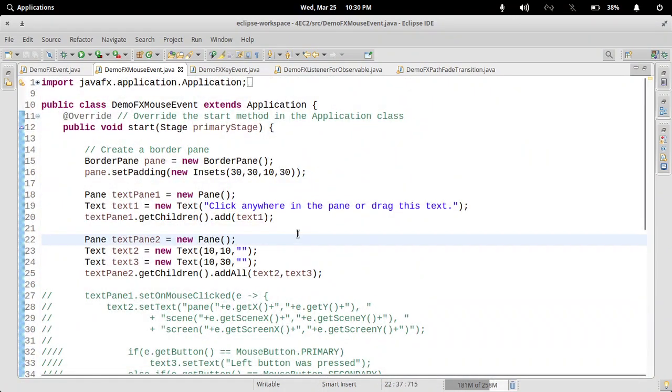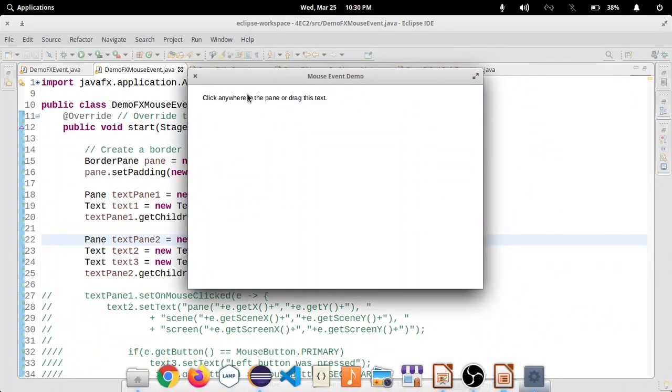So let me run this code to check what is there in the output. We will have one text. So this is a text, and that is my text pen 1. Text pen 1 takes this much part. And in the bottom part we have two more texts, but they are empty right now, so not shown here. And this is the normal structure.